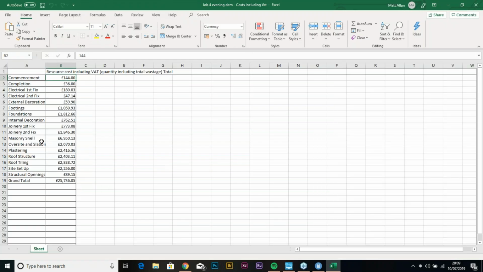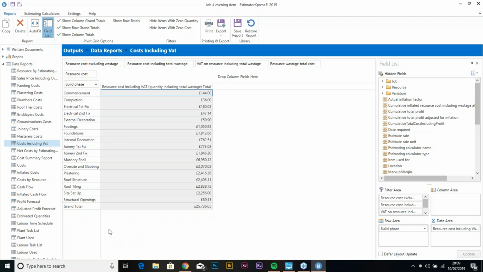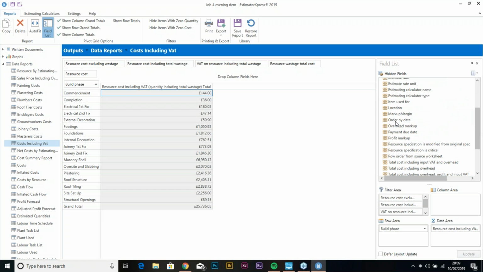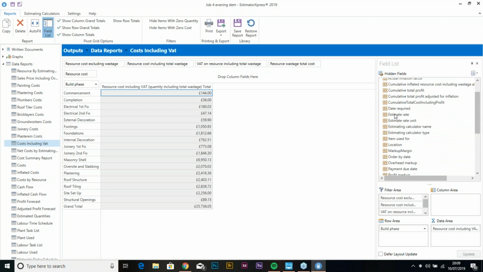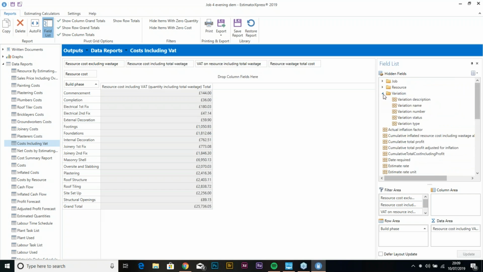Okay, so we can start seeing everything that we have here as well, through Masonry Shell. And we can start adding in our own calculations as well. That is something that we can absolutely do. Like a row area. Yeah, we can start going into the resources, job references as well, depending on what we need it to be. All right.